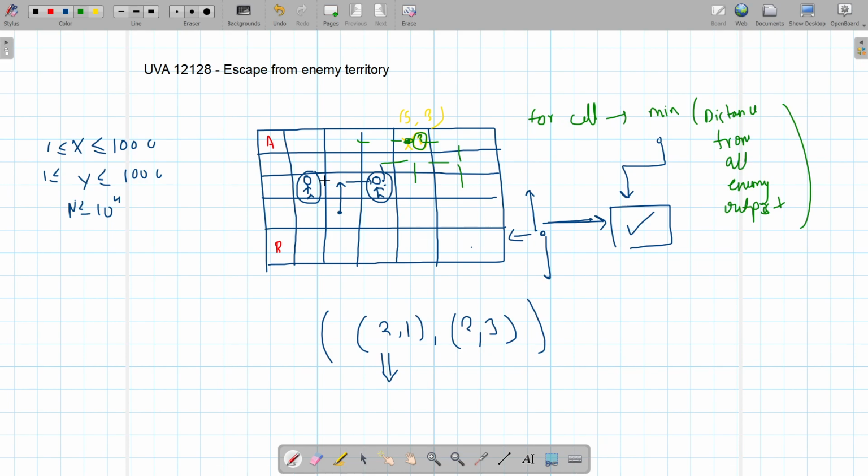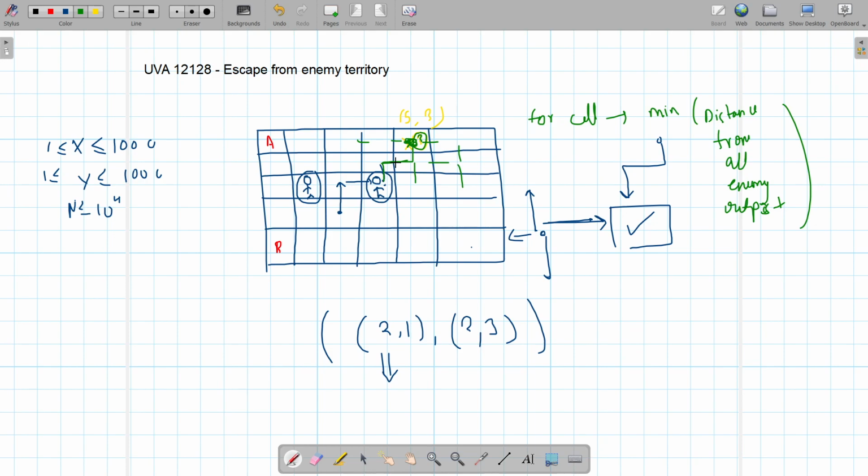So I think it should be clear why we can do a BFS. The distance one is a bit more clear, because whichever outpost is closer, we would reach this cell first because of this outpost, and BFS is usually used to find the shortest distances if all the edges are of the same type or of unit length, in this case.